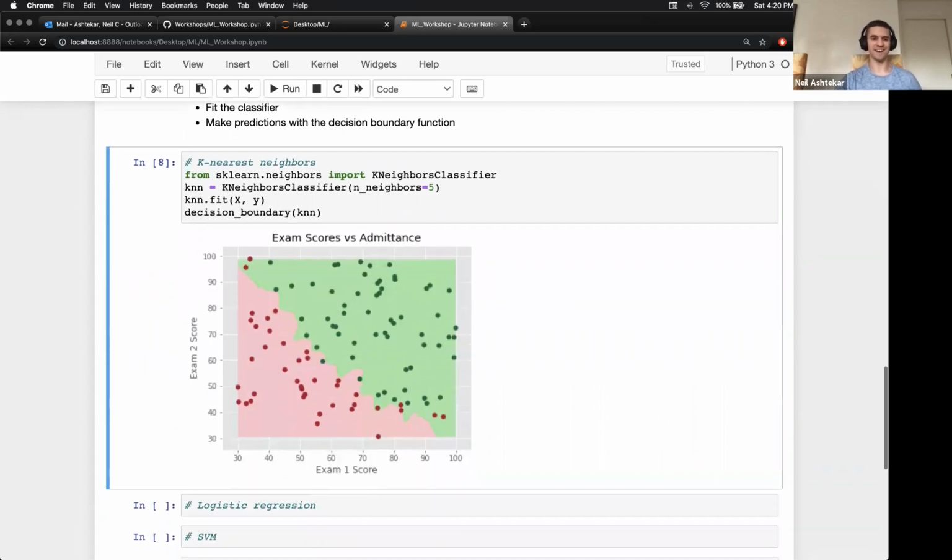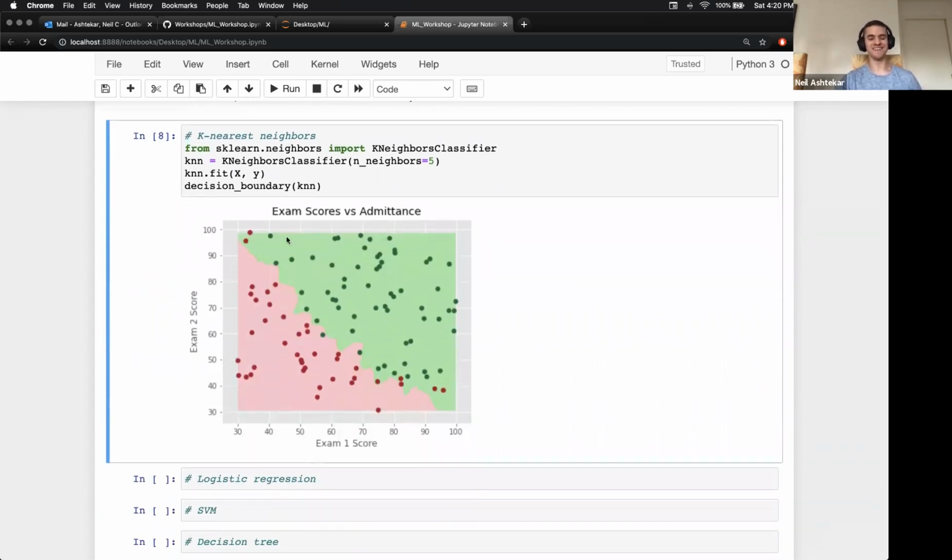And oh, check that out. That looks pretty neat, huh? So this is what the decision boundary looks like. Okay, I should take a step back, because this might not be obvious. This light green region corresponds to all the points that the classifier predicts as being admitted. For example, this point right here corresponds to a student who got like an 80 on the first exam and 60 on the second exam, so the classifier thinks this student got admitted. And the light pink is the same, except for students that the classifier predicts as having been denied.